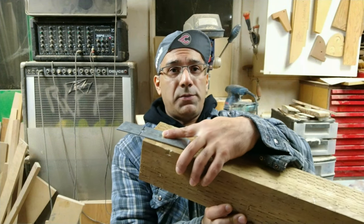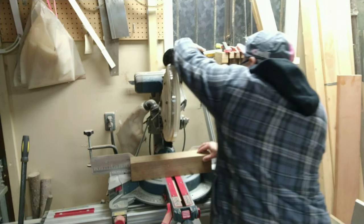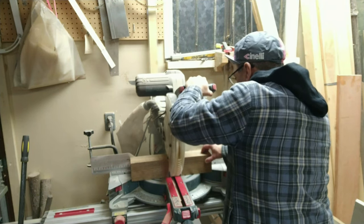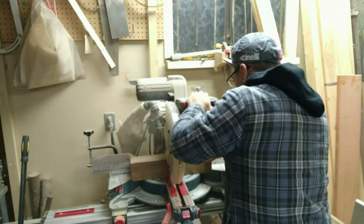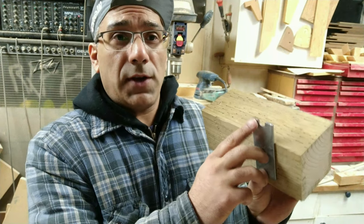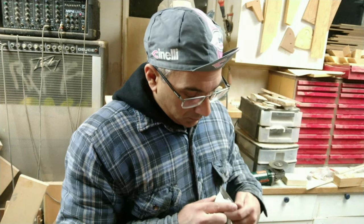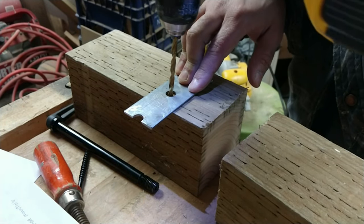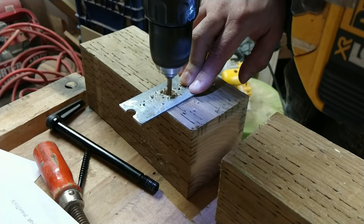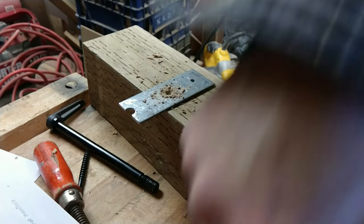If you don't have a vice like I do, simply bolt the angle iron to the piece of wood and then clamp that to the bench — it'll be a lot easier to use your hacksaw. Two pieces, one for a friend — two for one, why not. You're going to want to file or sand that down because it'll be quite sharp. I'm going to drill the holes, put the screws in, and then show you how it works. I did add a hole here — it's just a little bit of insurance against pivoting.